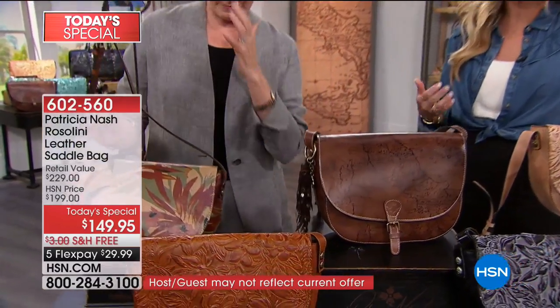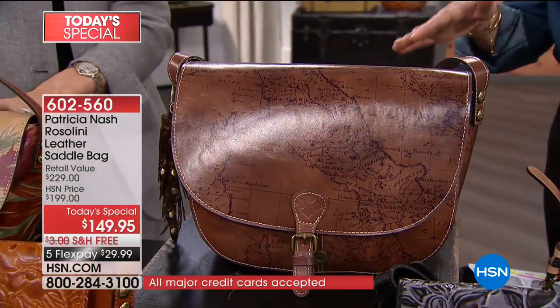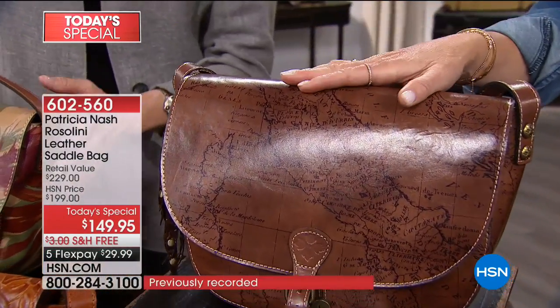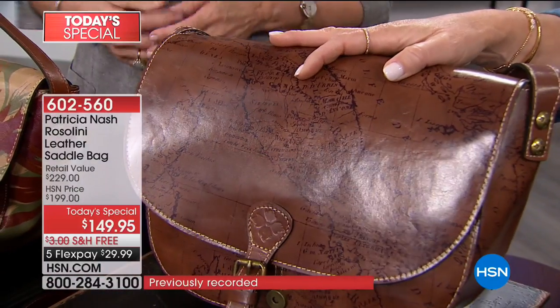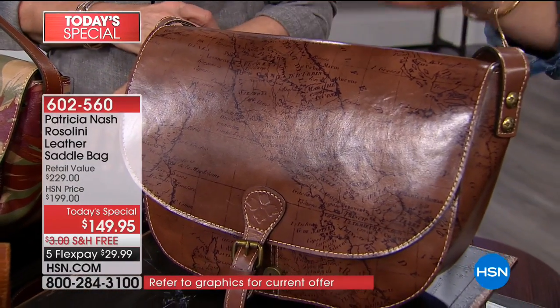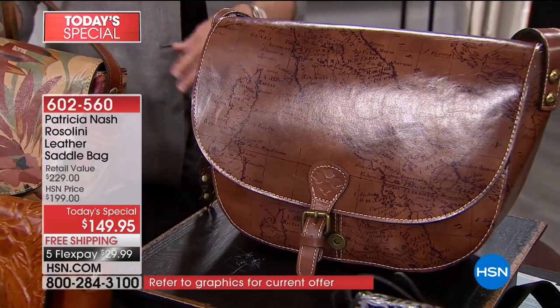You really do. And again, they're not heavy. They're not bulky bags. It's not a bag that, oh my gosh, it already weighs 10 pounds before you put anything in it. No, because of the quality of the leather used inside of this bag, it's not one of those heavy bags. The reinforcement in this leather, the hand craftsmanship. And I love that you turn down a lot of leather. Oh yes, only the finest.